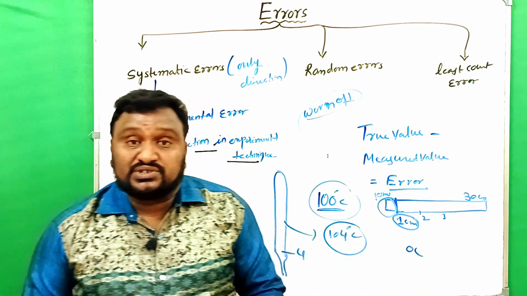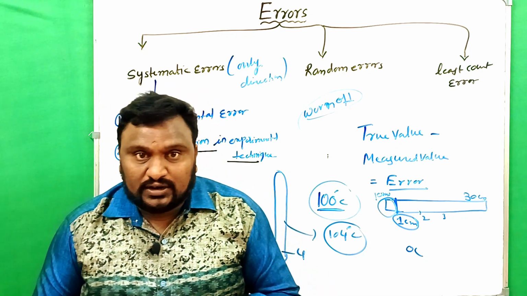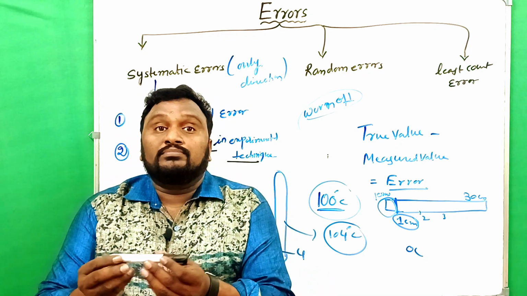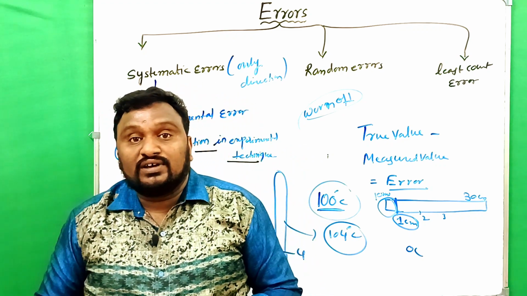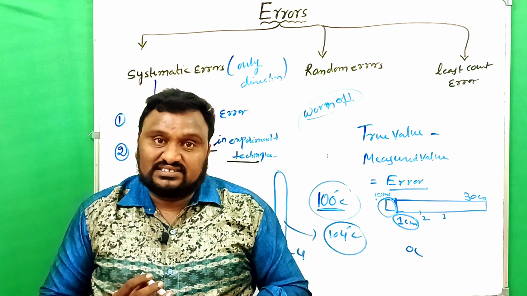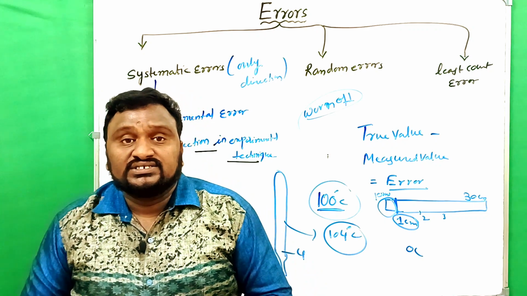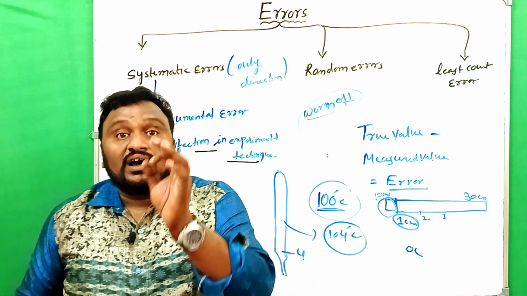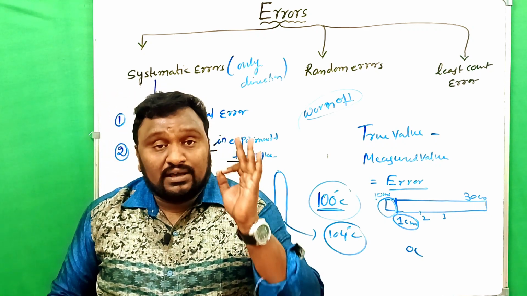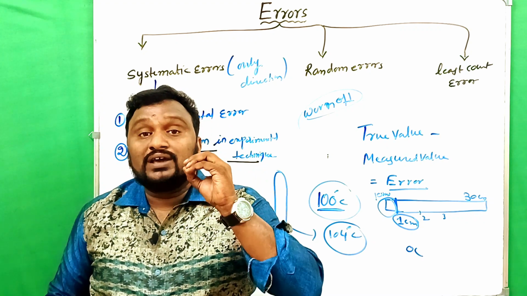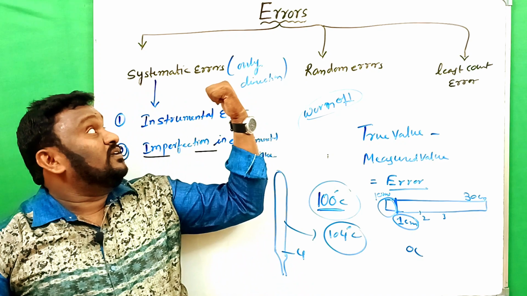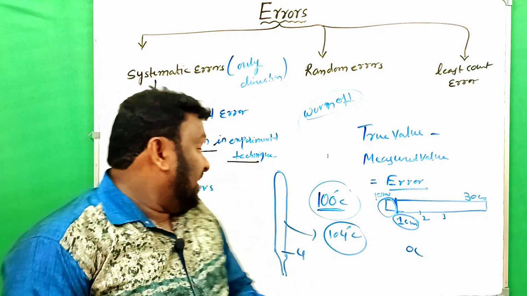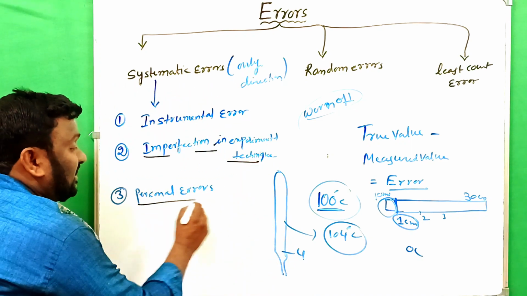Generally in cloth stores they cheat us like that only. They keep scales like this. So then obviously we are getting less cloth. Okay, leave that. So simply, if the instruments are not used in a proper way, then errors will arise. Clear? They also come under the systematic errors. And the next one is personal errors.